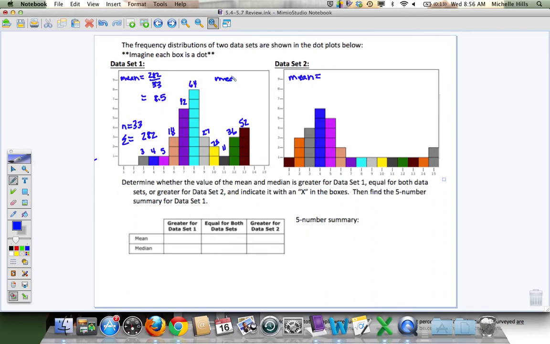The median is the middle value. If there are 33 squares here, then think about it. There would have to be 16 on one side of the median, 16 on the other. That would take care of 32. The 33rd value is right in the middle. So all I need to do is to count to the 17th square. 1, 2, 3, 4, 5, 6, 7, 8, 9, 10, 11, 12, 13, 14, 15, 16, 17. This square would represent the median. So that square is in the value of 8, so the median is 8.